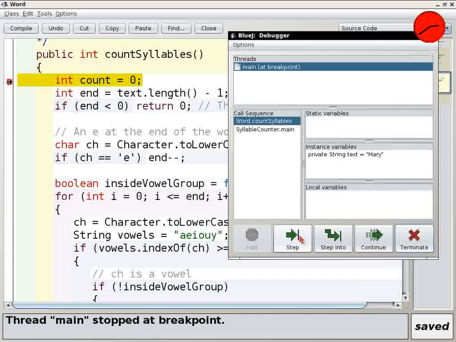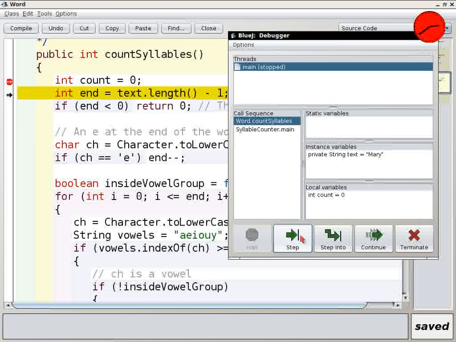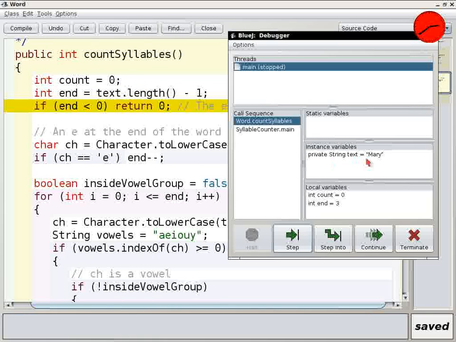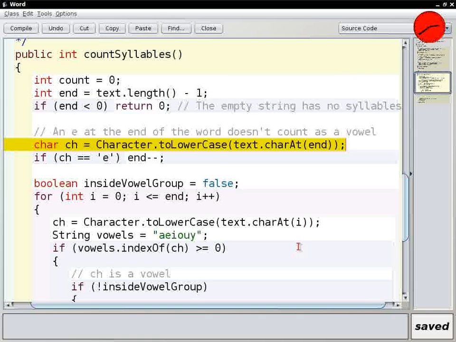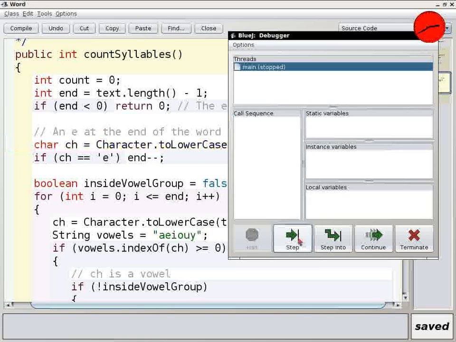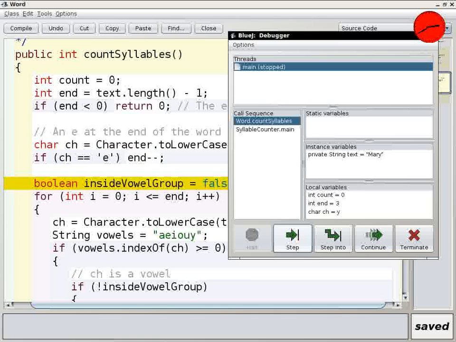All right, so the count is 0, end is 3. Now we're inside Mary. An E at the end of the word doesn't count as a vowel. Okay, but that's not the situation. We have a Y at the end. Inside vowel group is false.